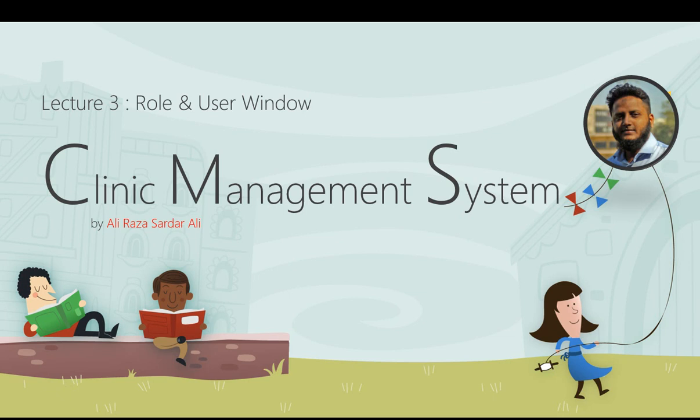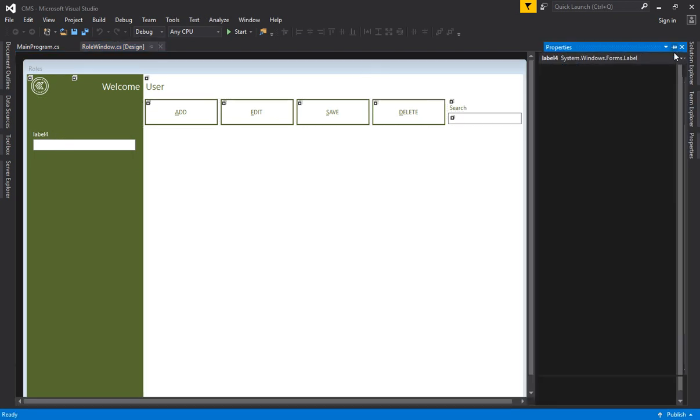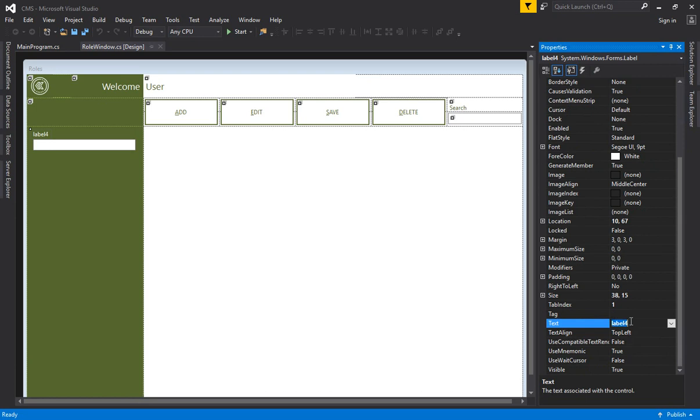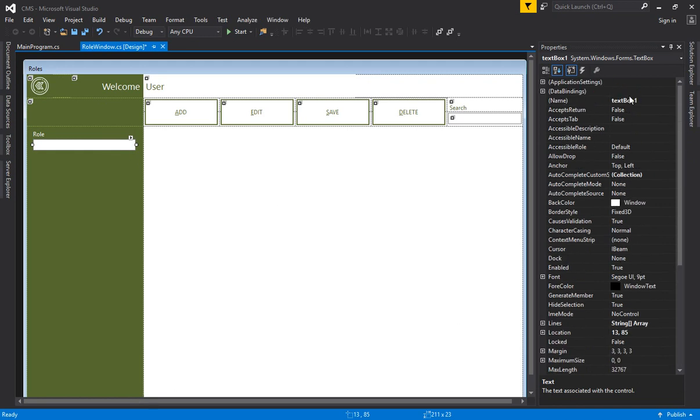Let's start. Alright, so that's my roles window, and inside this roles window I have to pick up the role name only. The ID is auto generated, so that's it. You have to mention here your label text, that is role, and then your text box should be of name.